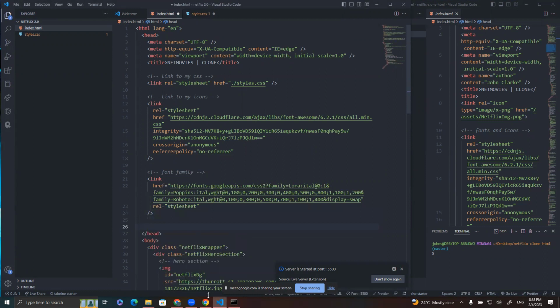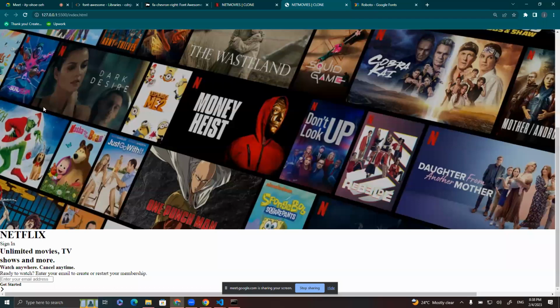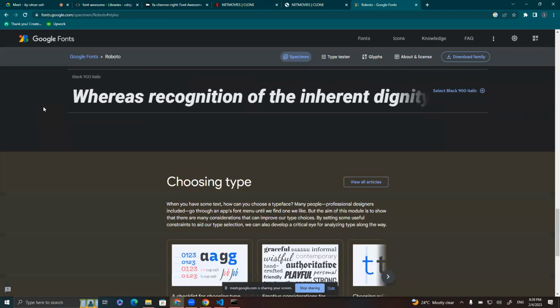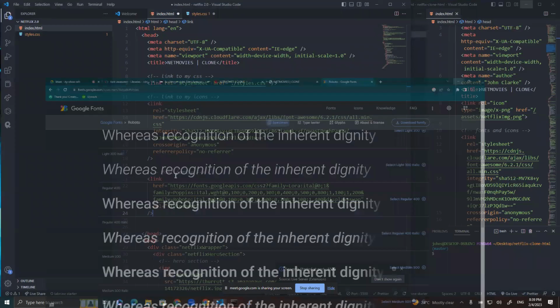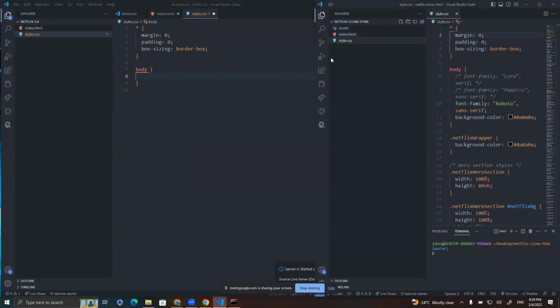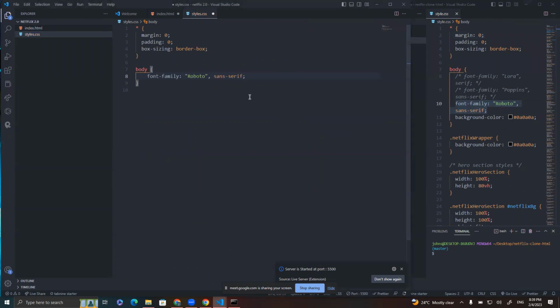So as I've shown you guys, there's Google Fonts. Okay, there's a lot of ways how you can get fonts if you Google it up. Like, how do I add fonts? How do I find fonts for my app? There's a lot of ways, but I've just shown you guys about Google Fonts, and I really like it because you get to choose whatever you want, okay? So that's really nice. So I'm just going to continue right now. So these are my fonts over here. So all I'm going to do is come over here, and then I'm just going to put my font family. It's probably this, okay? It's probably that. I'm going to have it like that, okay?